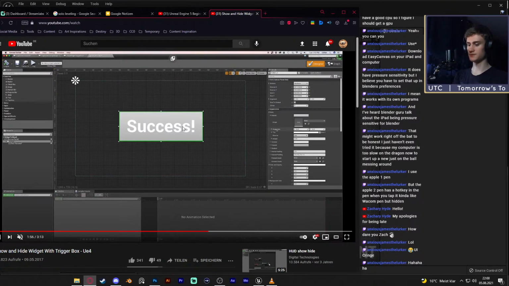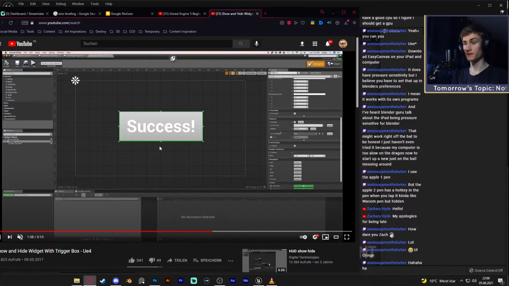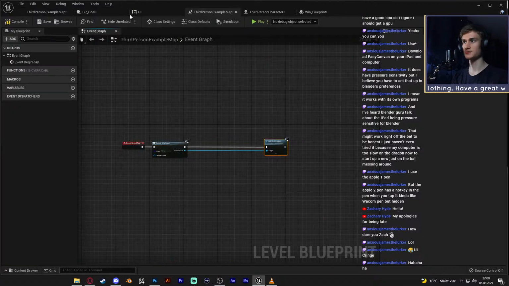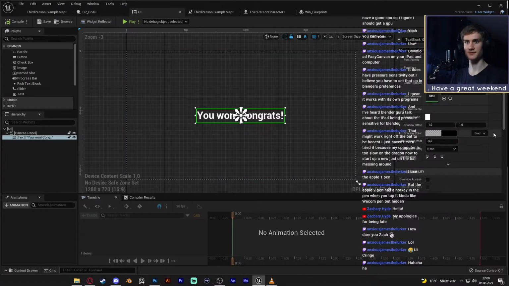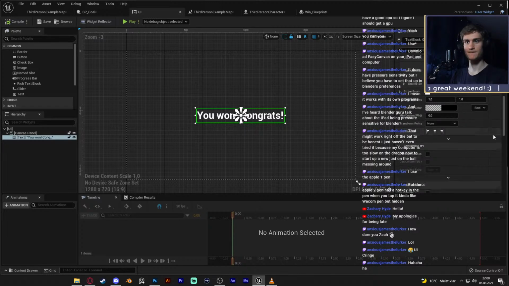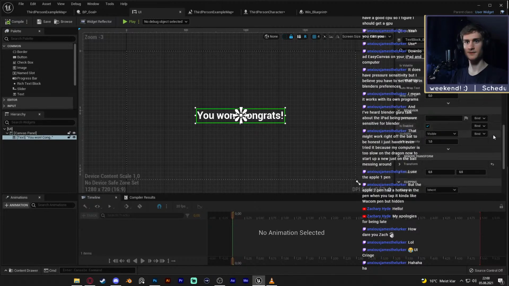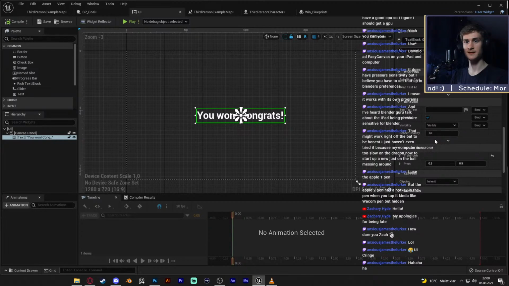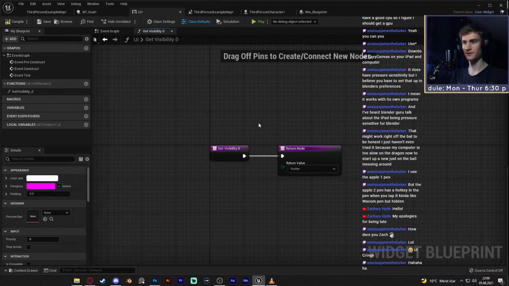He goes into the overlay to create a new behavior, which would be visible. He sets it to not visible from the start. Behavior, visibility, hidden. Bind, create binding. Okay.